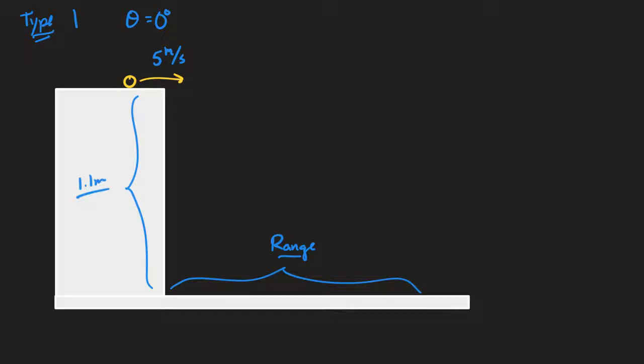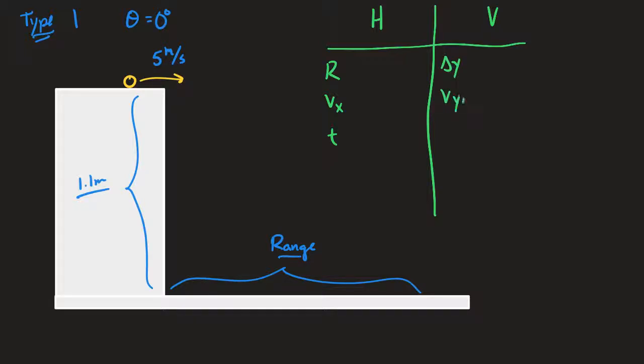So I'm going to start with that framework because I think that framework works great. Gives us a great place to start. Doesn't solve every problem, but it does a good job of getting us organized. I have range, Vx and T. I have delta y, Vy naught, Vy, A, and T. My framework. My goal here is most likely to find time, either with the vertical information or the horizontal information. So I'm going to start by trying to put in the things I know, but I always think it best to make sure I stop and consider direction.